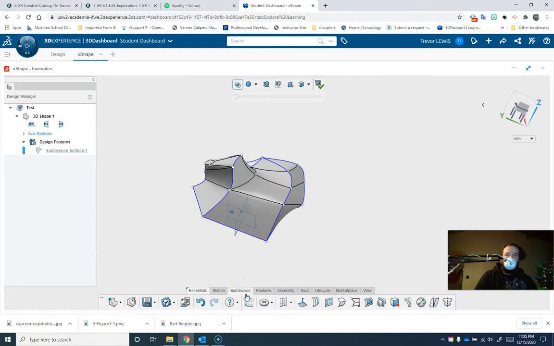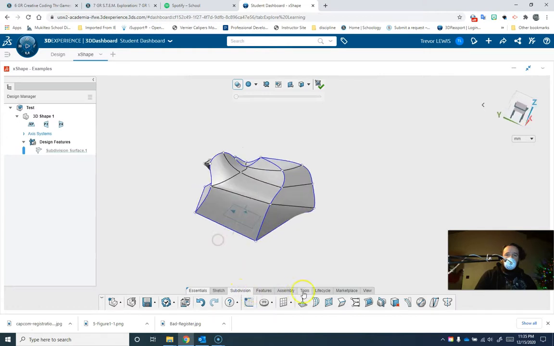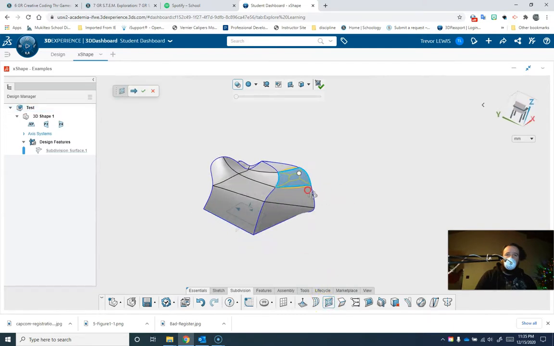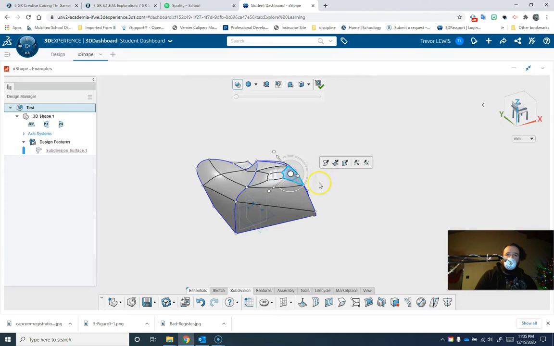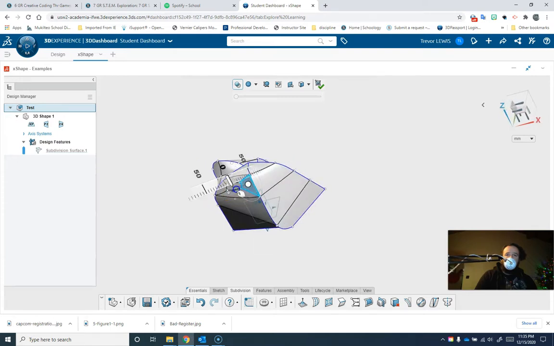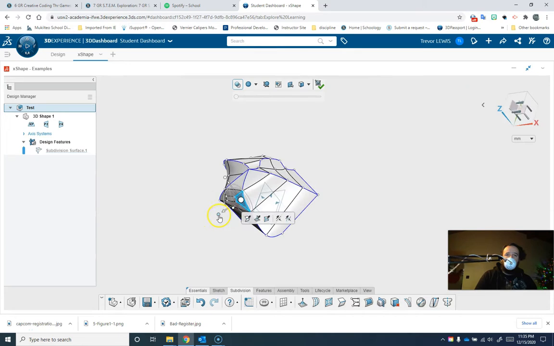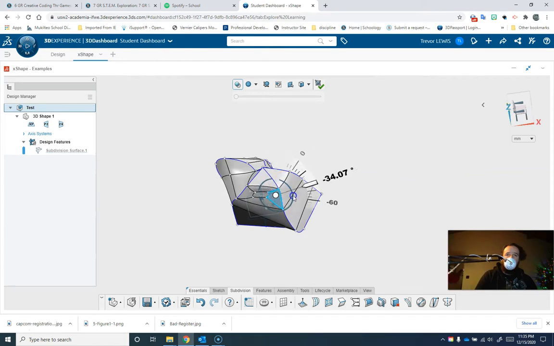You can also use some of these subdivision tools to manipulate the mesh. The one that I have understood the best is this one right here, where I subdivide the faces. So if I select a face and I choose subdivide, it will break that face into more pieces, which allows for greater detail. So that means instead of grabbing that whole face, I can grab just one part of it. And this should allow for greater detail. Usually when you have more subdivisions, you can put in finer detail. So you might want to play around a little bit with that if you want to add a little bit more detail in an area by subdividing the faces.